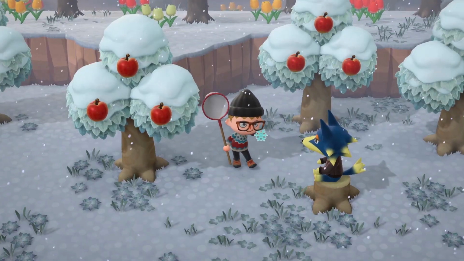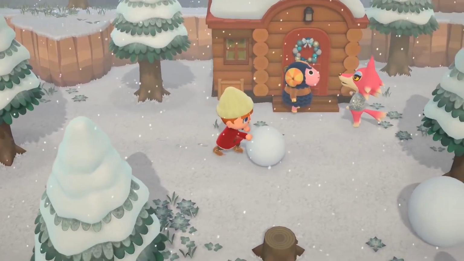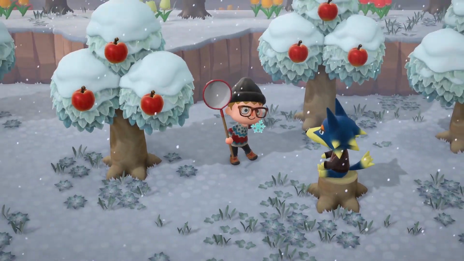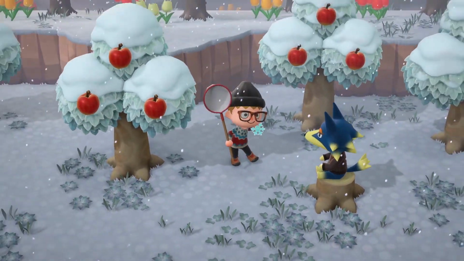And here we can see snowflakes that you can catch again. So maybe that shows that the snowmen are returning. And we'll be able to return those snowflakes for ice furniture. I can now build my igloo kingdom.